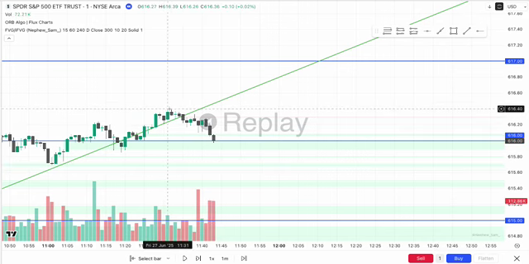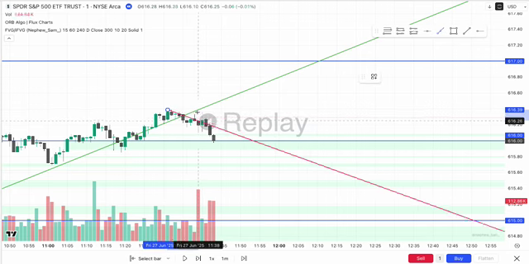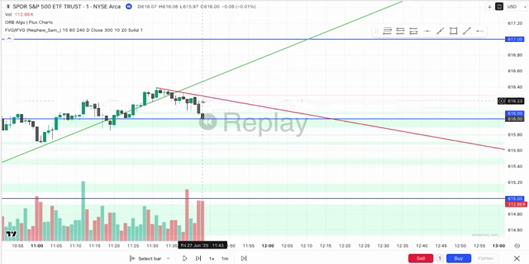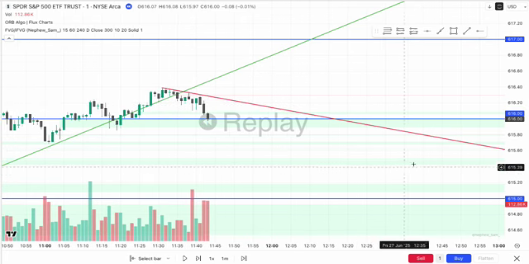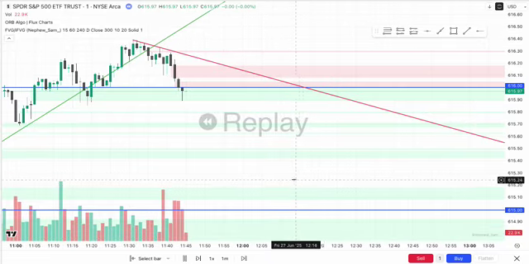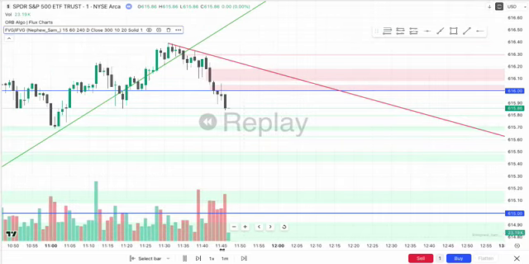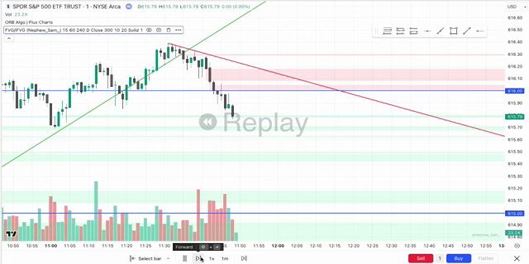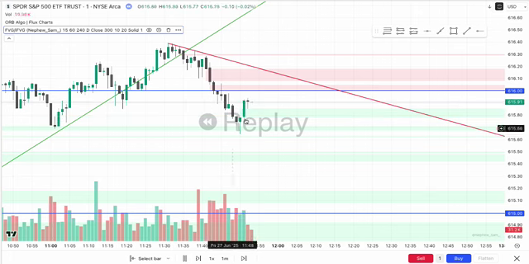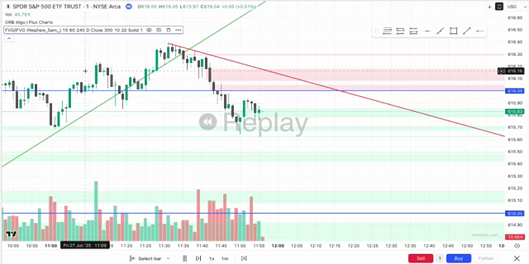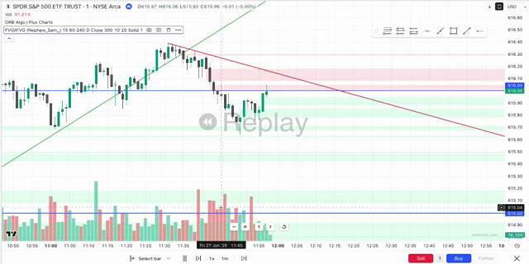Okay, and here we have a semblance of a downtrend, so we're just going to go ahead and mark that out. As long as price stays below this red line, we're going to stay in our puts. We're waiting for our next swing to mark the downtrend.